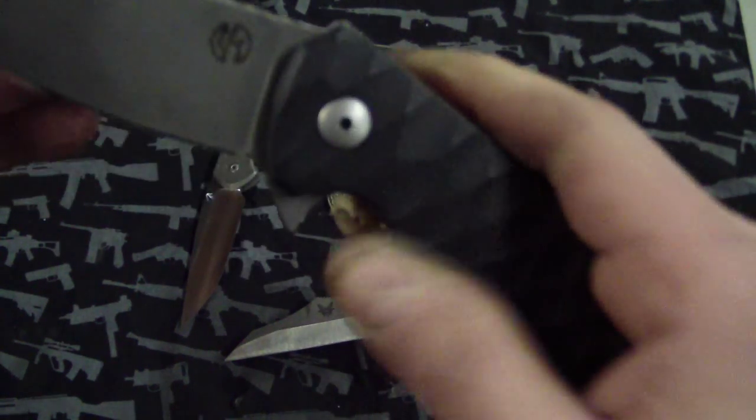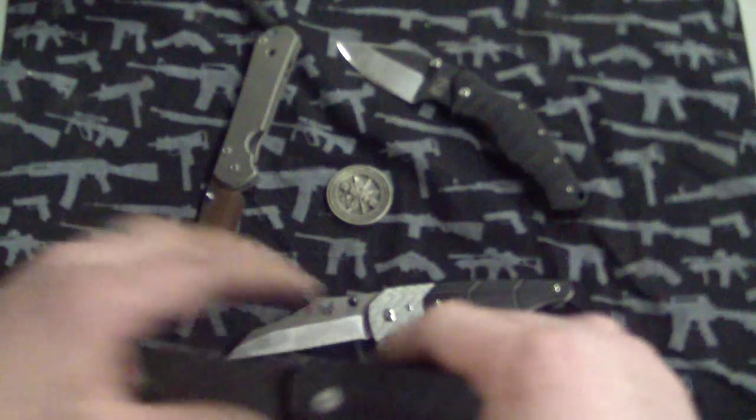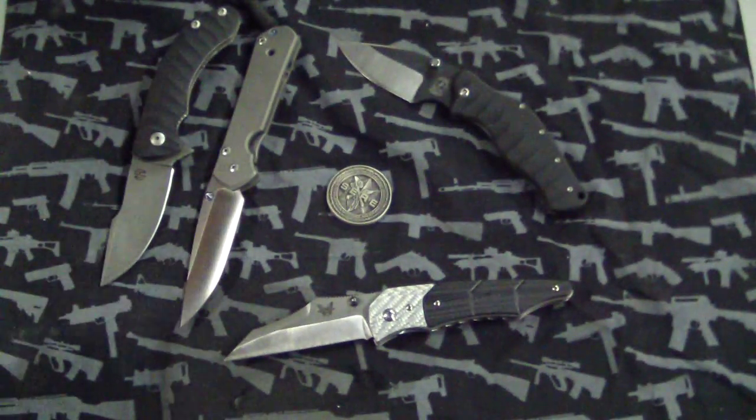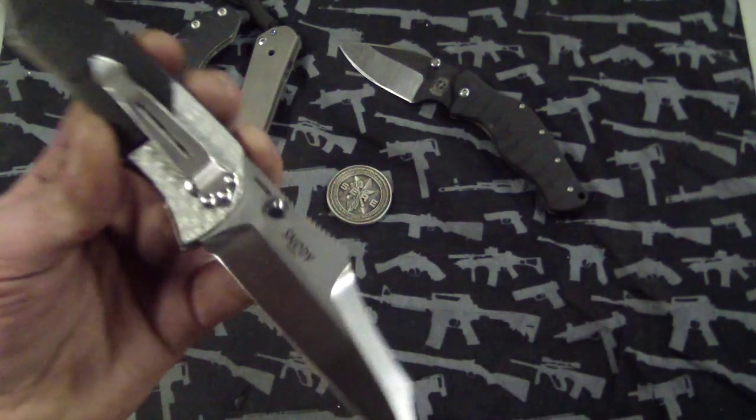Titanium liner lock, bronze bushings. It's about the size of a Southard, pretty much, all around. Now, here in this little circle, you see some regrinds I did for Sebastian. This is a Snowdy gravitator.